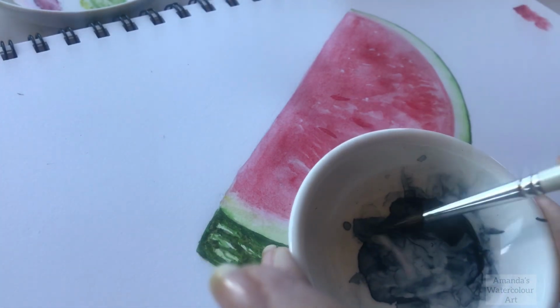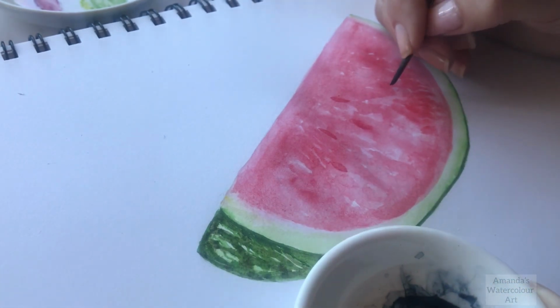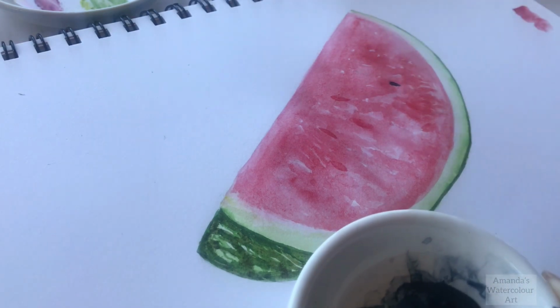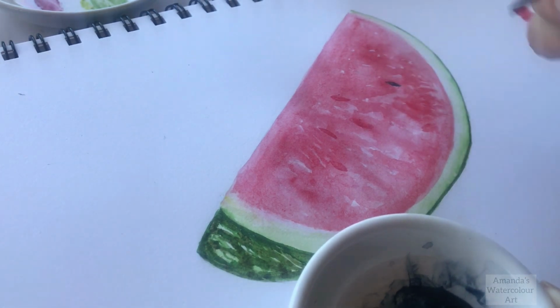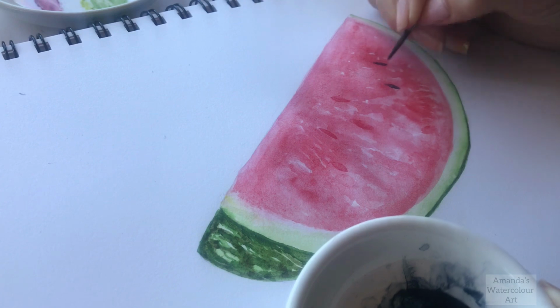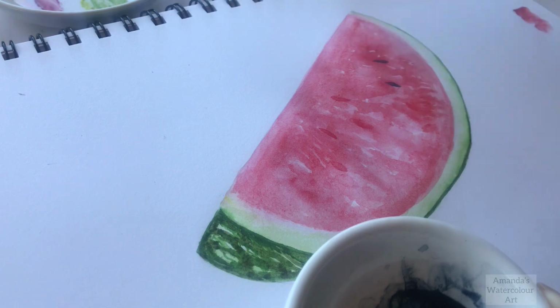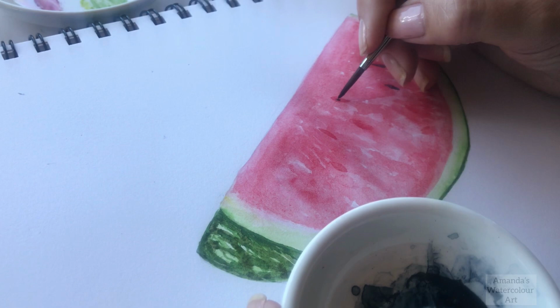So this is my paint that I always have separately in a little bowl next to me. So you can either mix your own black, or you can just use paint from the holder or from the tube, whatever you have. And I'm just going to drop this in on the paper, and you'll see that I just draw these. I don't know what you would call those, but they're like little lines, and then a little bit thicker towards the center of the pip. I'm trying to create those little pips.